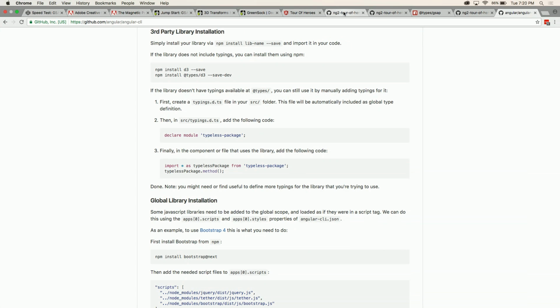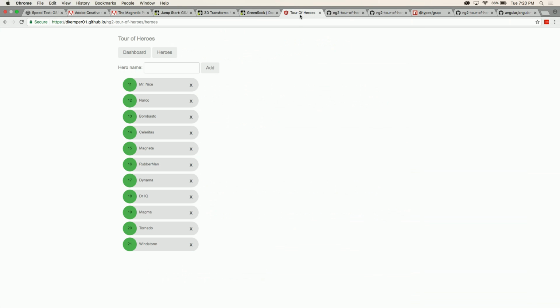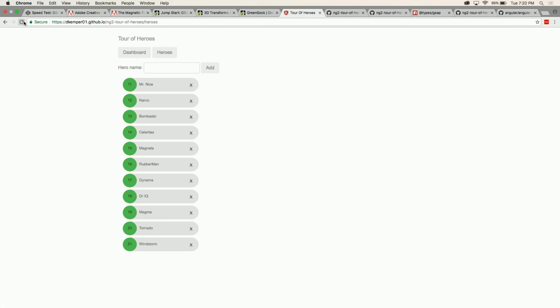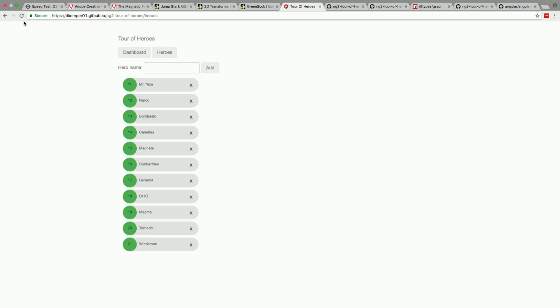But what we're going to be looking at, though, is here are our heroes. This is our heroes list. This is our heroes component. My chips look a little different. I gave them some love. They don't look like the ones in the Tour of Heroes because I thought they looked lame. What I thought would be fun and cool would be to provide in-context validation, just like I think when you're deleting a contact in your iPhone, it does something similar. I don't have an iPhone, but I think I've seen that.